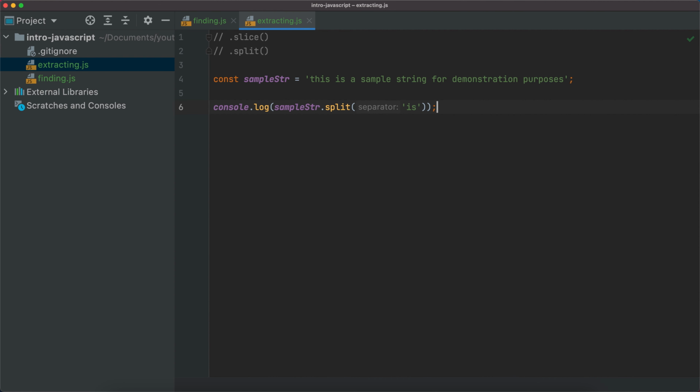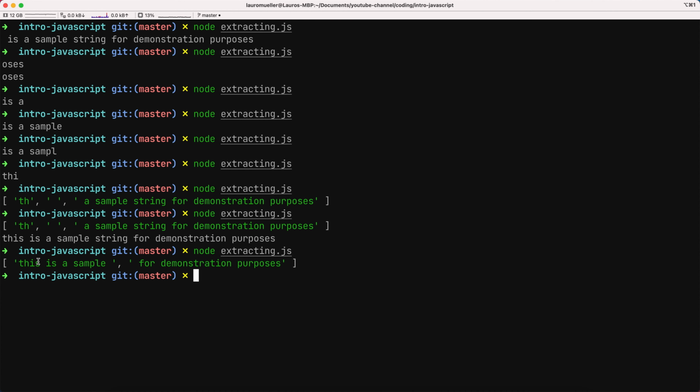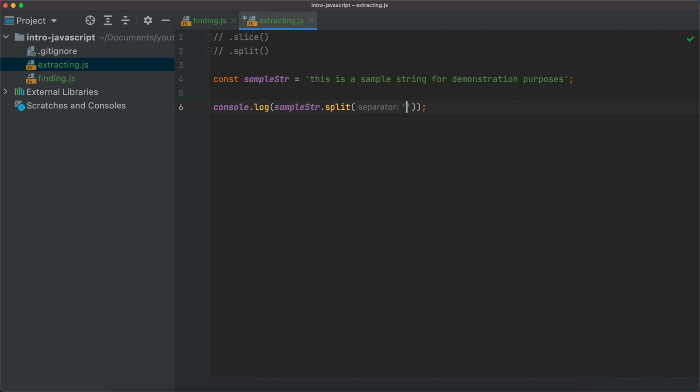Now here I can actually pass, let's say, some other string, right? And this is just going to split into 2. It's going to come until the end of "sample" plus the white space, and then start with the white space and go until the end of the string. If I save this and run, then you see that we have 2 substrings here. I can also pass a regular expression here. So let's say instead of passing the string, I can pass "is".